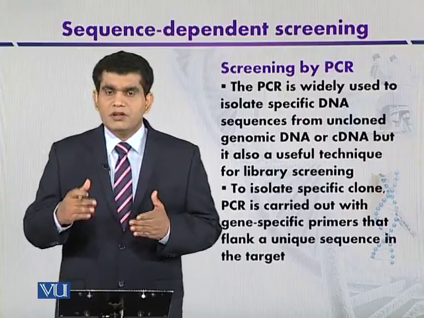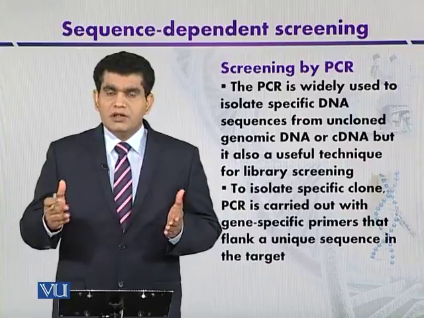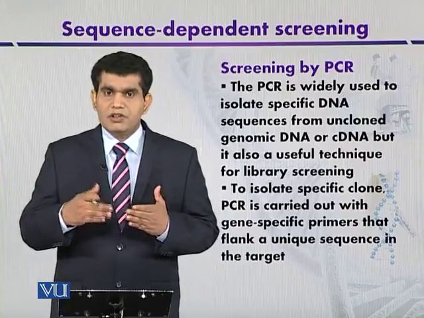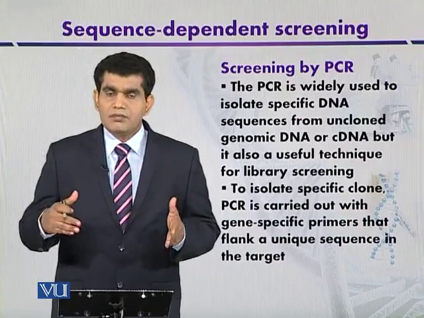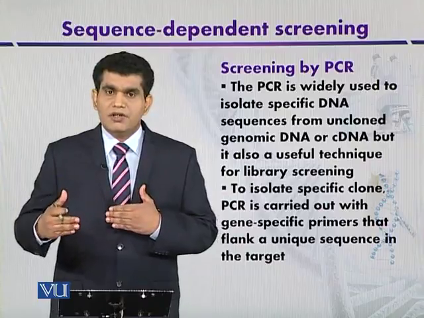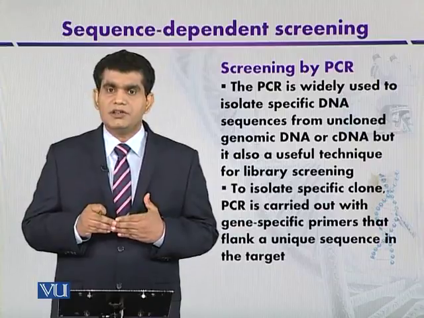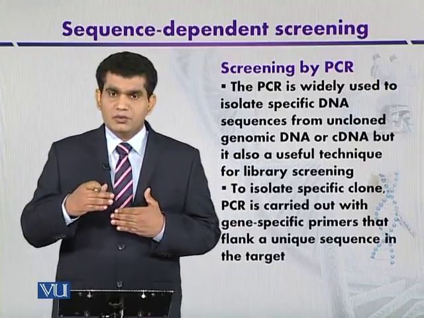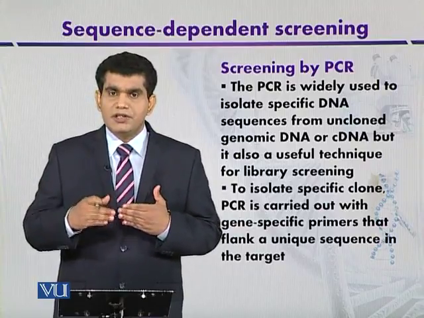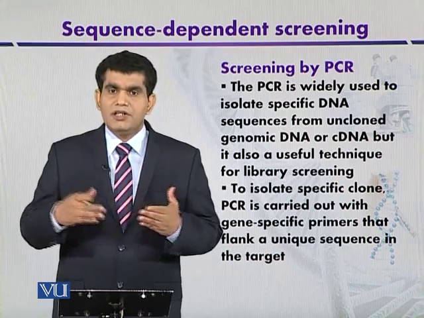So in this way the primers can be constructed if we have the idea about the sequence of the target gene, or in case we have the idea about the expression product, if we know the sequence of the amino acids, degenerate primers can also be used for the screening of the DNA libraries.